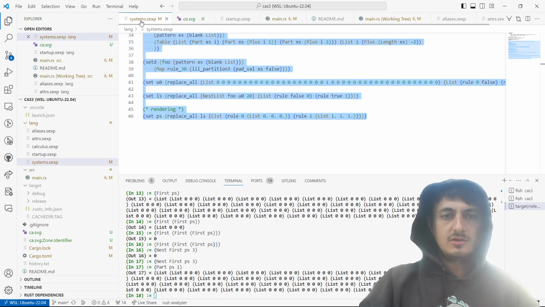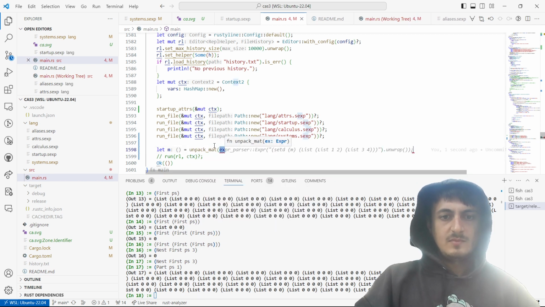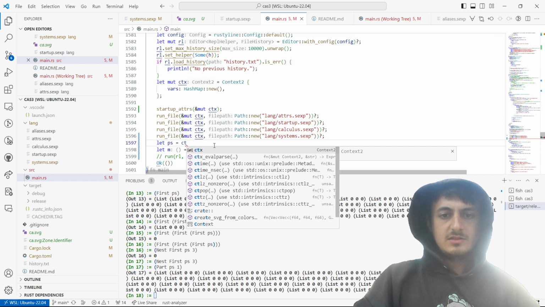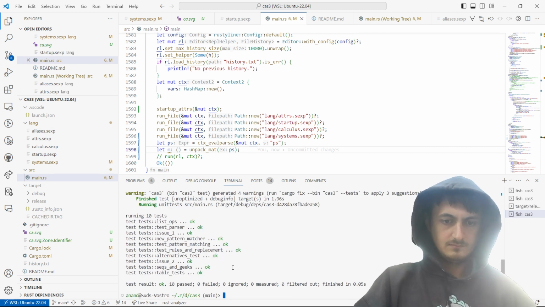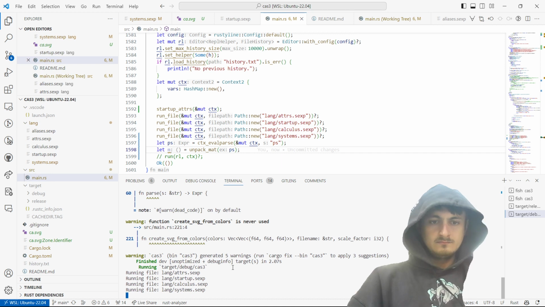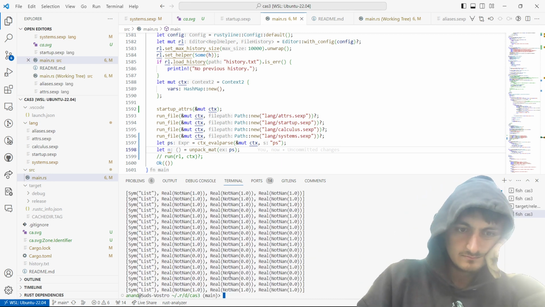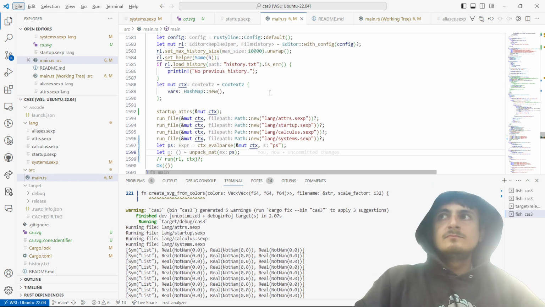So we want to evaluate, so we want to call, it's called let m equal unpack mat on let equal context without parse new context, and then all we need to do is I think that's it. Cool. We definitely want to benchmark.